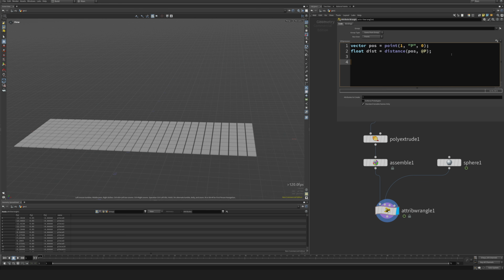So now to rotate these, we're going to have to use prim intrinsics, the transform. So it's a matrix3.